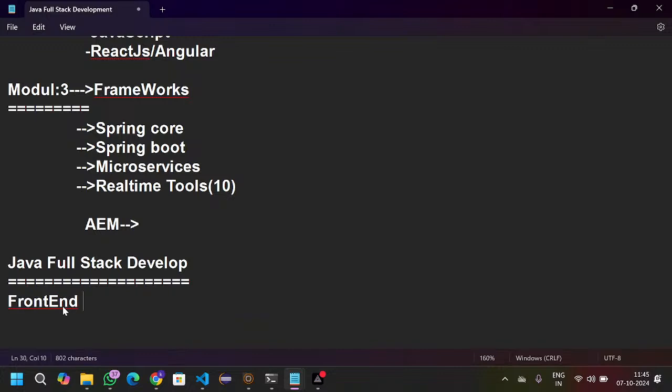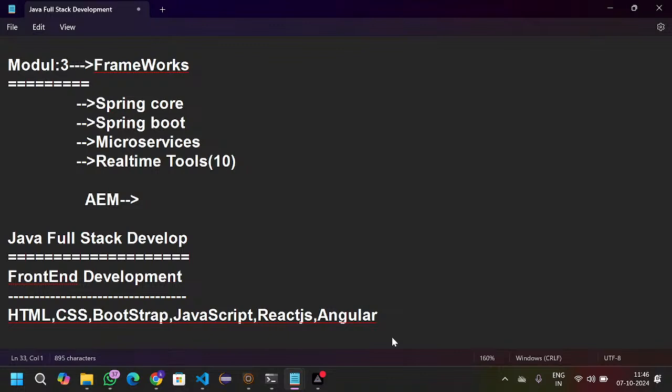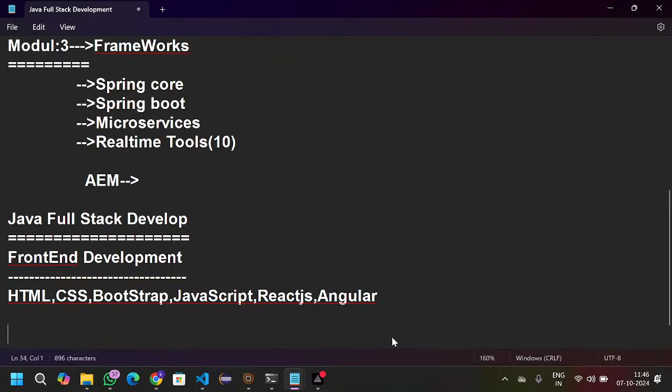Front end development: HTML, next CSS, next Bootstrap, next JavaScript, next React.js or Angular. The front end development is common. Next, we'll go with the back end development.